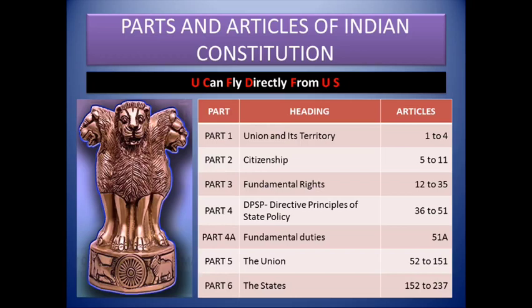Part 4 is DPSP, Directive Principles of State Policy, which gives an idea and the instructions on how states should enact their policies. This part is also very important and it is covered in Articles 36 to 51. And Part 4 has a subdivision, that is Part 4A, Fundamental Duties. We have to understand Part 3 is Fundamental Rights, Part 4A is Fundamental Duties.